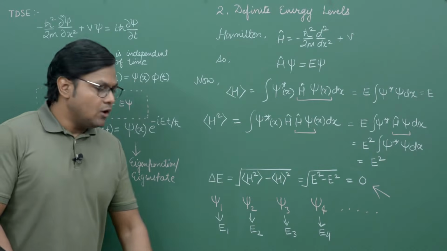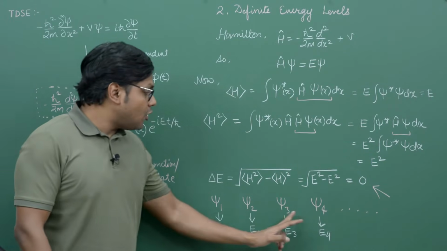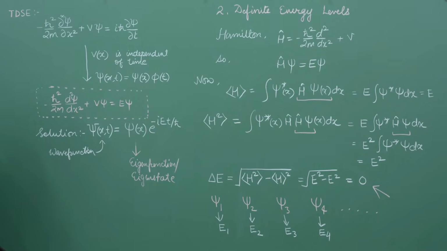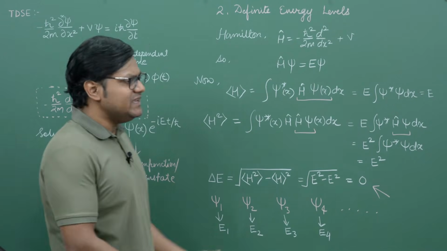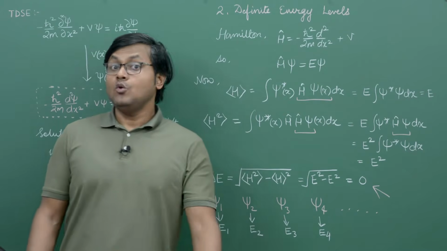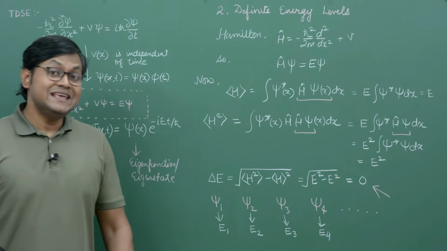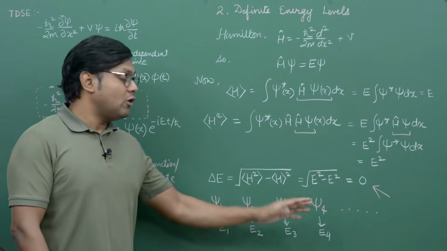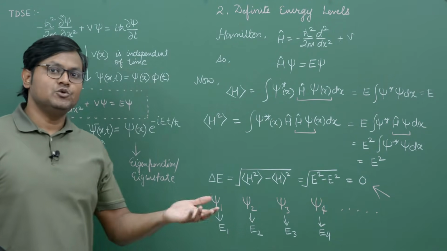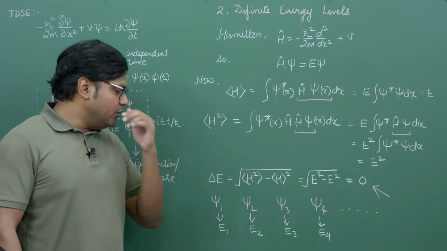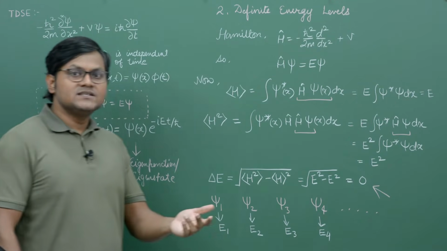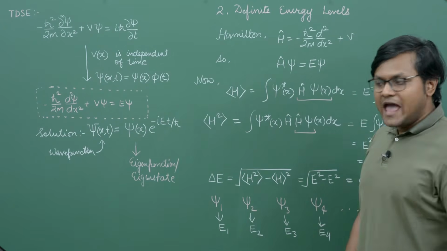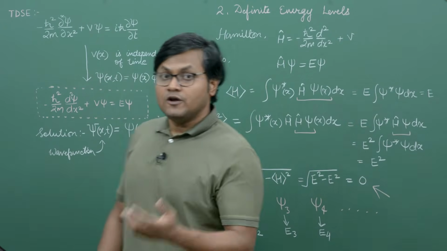Now, what is the meaning of having a large number of eigenstate solutions for a given quantum mechanical system? Well, it means that the system could be in any kind of state. We don't really know in what state the system actually is. Only when we make a measurement do we find out which state the system was in. And that is something very weird about quantum mechanics, because the solution of the Schrodinger equation is a wave mechanical solution, right? And wave mechanical solutions have the property of superposition.